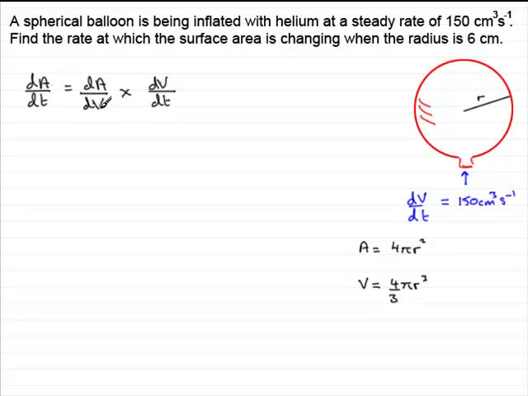Now, to get dA dV, we've got a bit of a problem. What could we do? We could try and make r the subject and express r from this formula in terms of A, then substitute that into this formula and get an equation for V in terms of A. Then we would be able to find dV dA or dA dV from that. But that's going to be really complicated. So I'm not going to go down that route. What I'm going to do is something a lot easier.